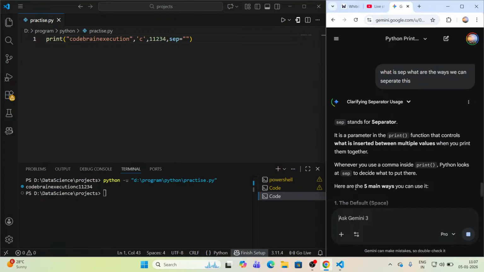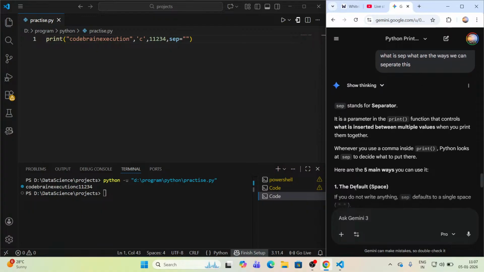Sep stands for separator. It is a parameter in the print function. What is inserted between values when you print them together?